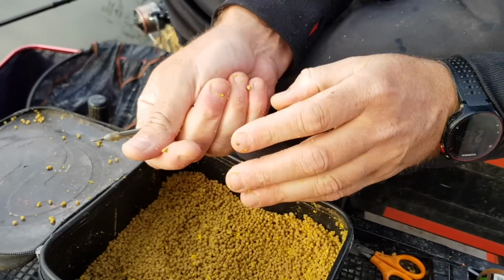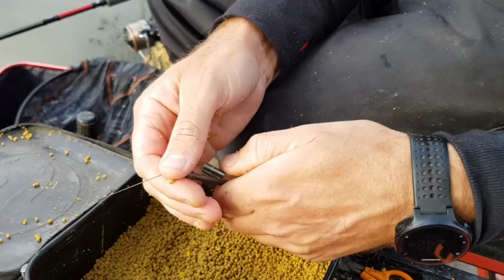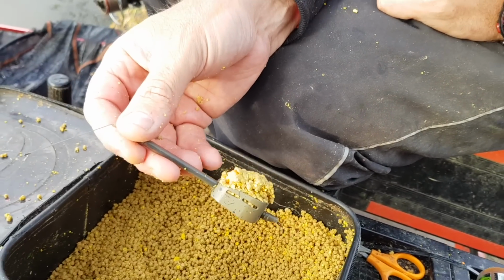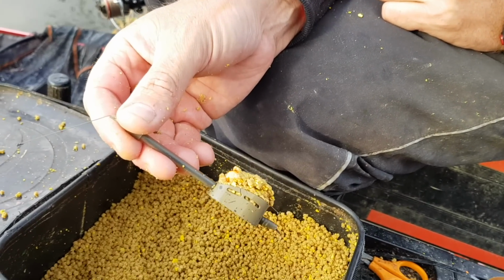No, literally the water's freezing. We had a massive frost this morning. Fish aren't going to want lots of bait. I'm chucking about. I'm not trying to build a swim. I'm trying to find some fish, catch a few, and then keep on the move.